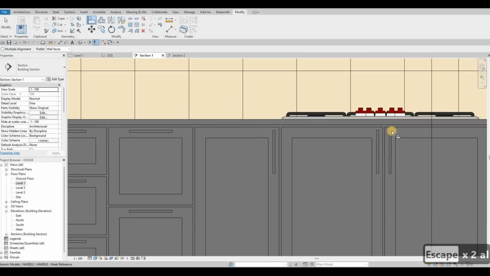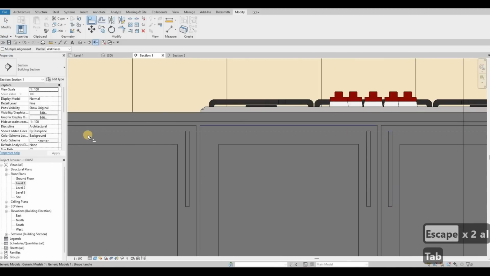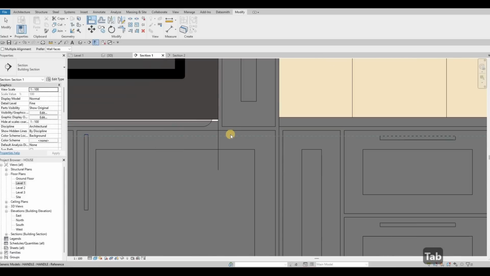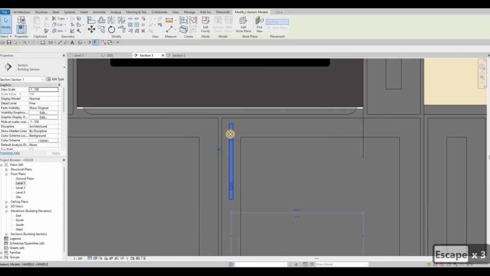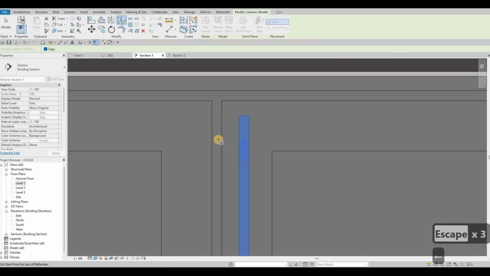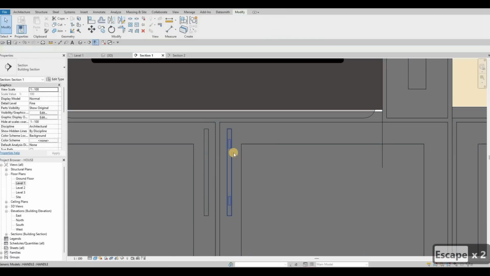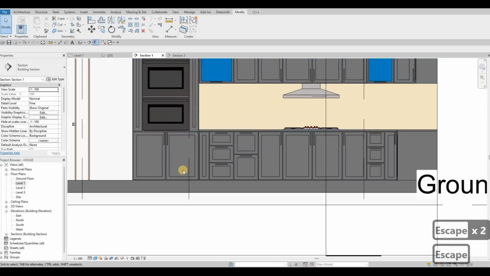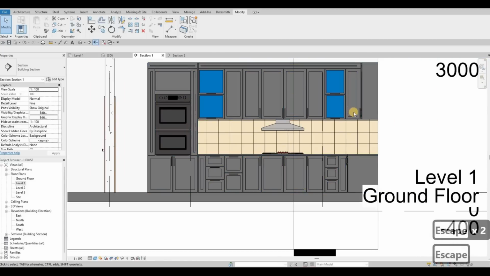AL, align it at the top there so that everything is consistent. And then we just need to put it in the middle. There we go. So we're done on this side.